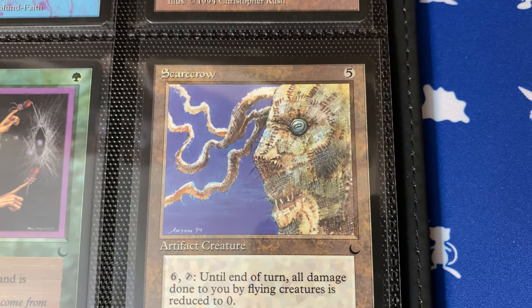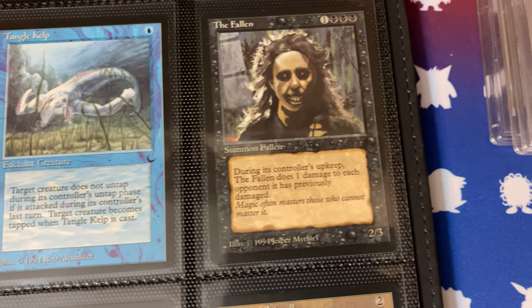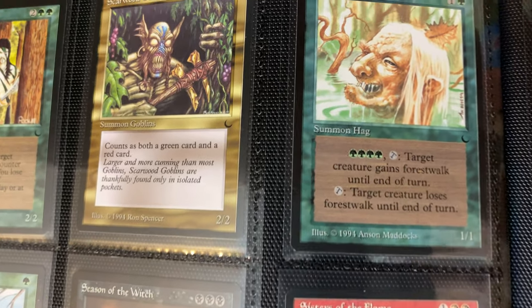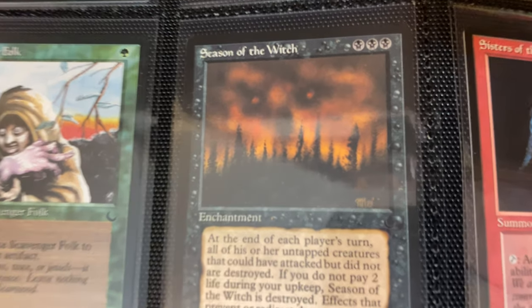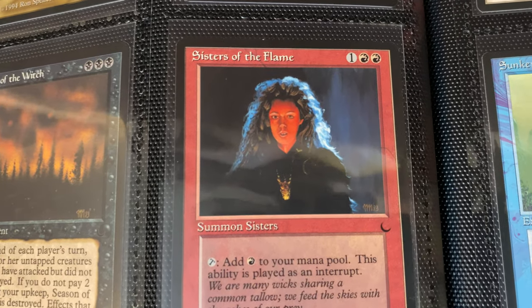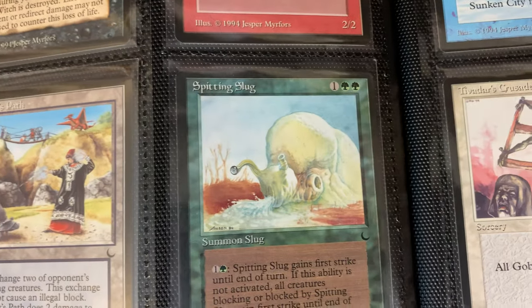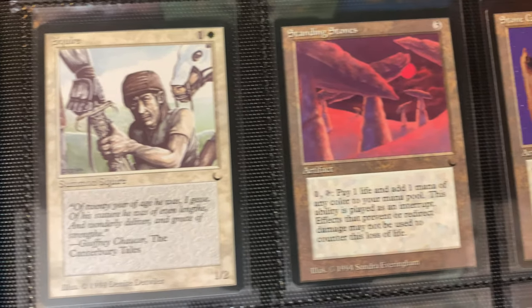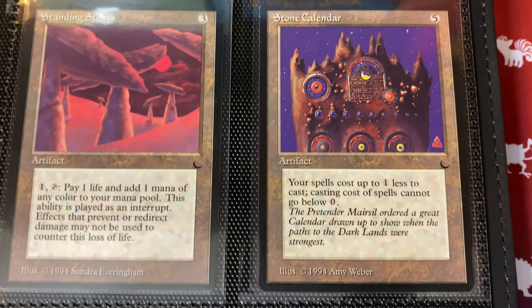This also looks just like Scary Stories to Tell in the Dark — really like that style. Maybe a couple others here — I don't know what it is with heads in the water, it's like the second person we've seen with their head out of the water. That lady's paranoid about something. Really cool, really like that art — really ominous, cool design. This is super realistic, just looks like a picture. Then we have this guy — was he casting a spell? And then we have a slug that's spitting and a couple other mild ones. Oh here we go — Amy Weber. There it is, guys.